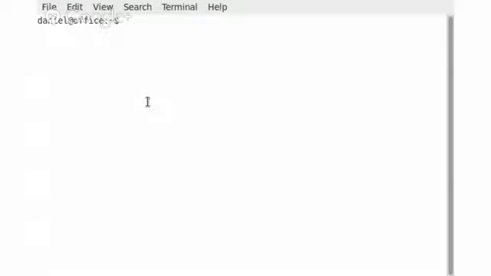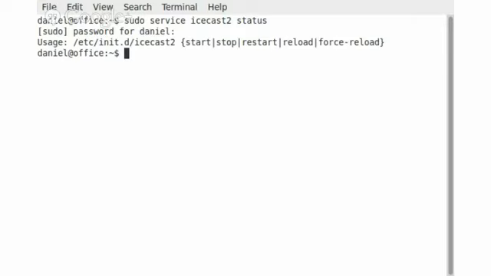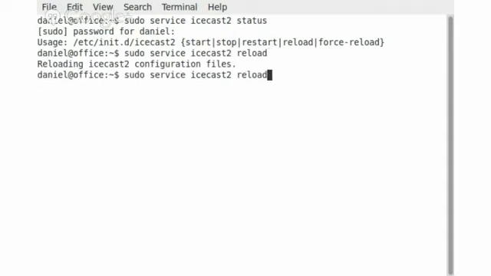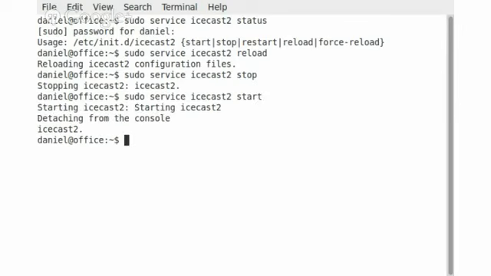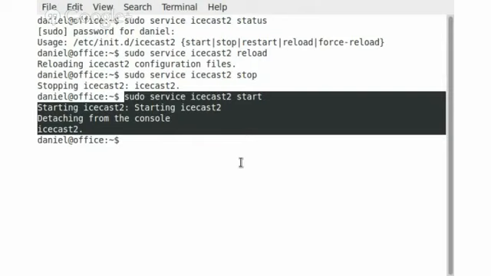Okay, so first thing I would do to check if Icecast is okay is you can do sudo service icecast2, I think it is. Possibly, yeah, icecast2 status. Okay, it doesn't have a status option. Okay, that seems to be all right. So that's pretty much what you should see if you try and restart Icecast. Do you get that? Oh, the first two I do, and then the second one, I just get stopping Icecast 2.